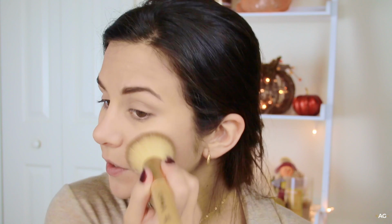I am definitely going to set this face a little bit, and I'm just using the ELF translucent powder and just gonna pack it on a little bit. Keep that foundation and contour in place.